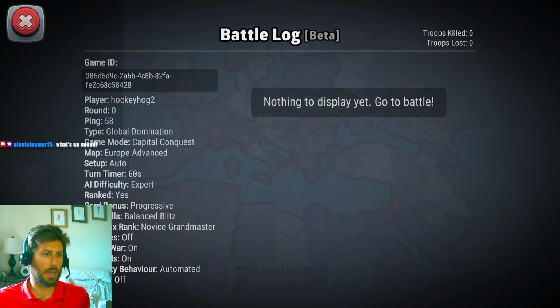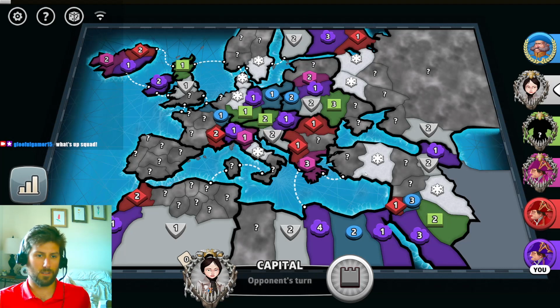Alright, so we're playing 60 second EU advanced caps. Fog is on, blizzards are on, alliance is off, progressive cards. Where's a good spot to stick a cap?